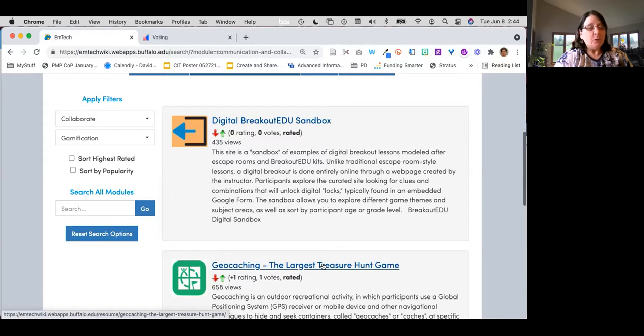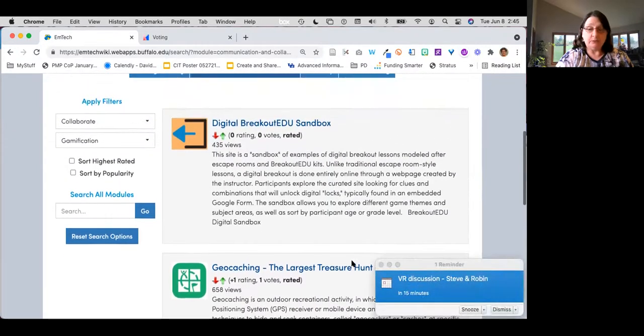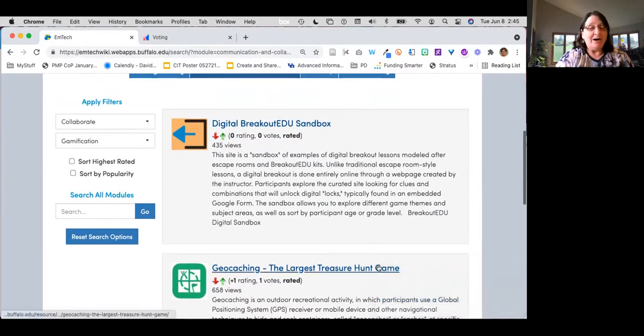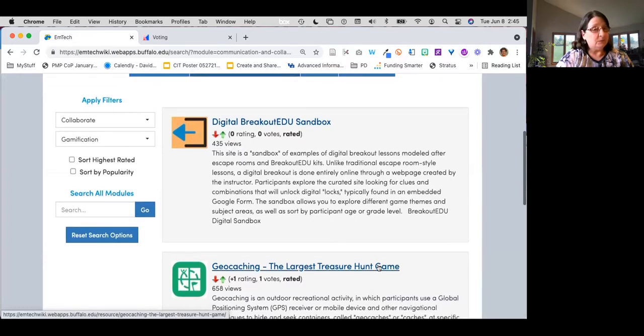So one of the questions that came up in our breakout room was which tools are freely available or have a cost, and also which tools are available through a campus or through SUNY. So 98% of the tools, tutorials, and resources on the EmTech website are freely available.